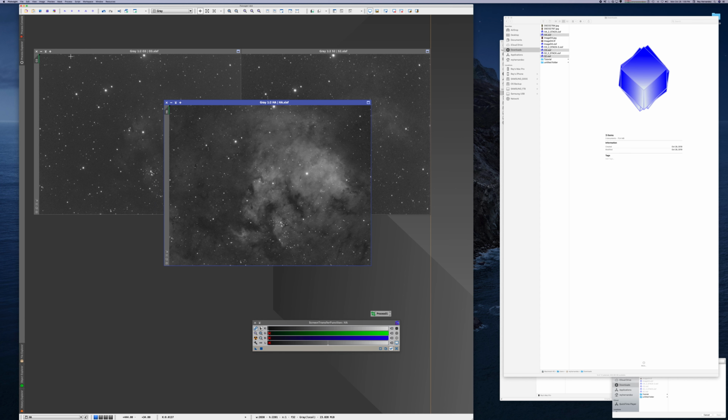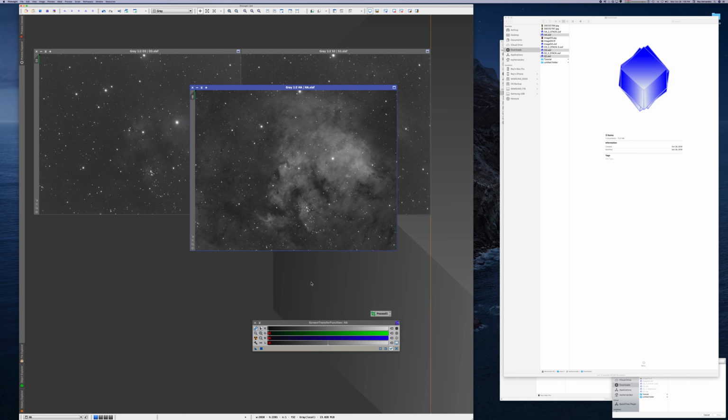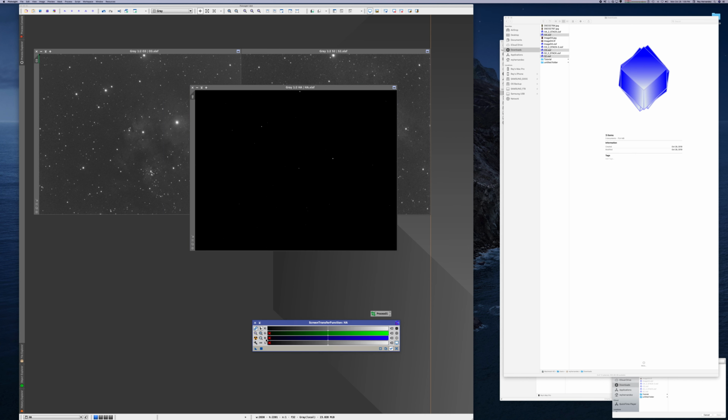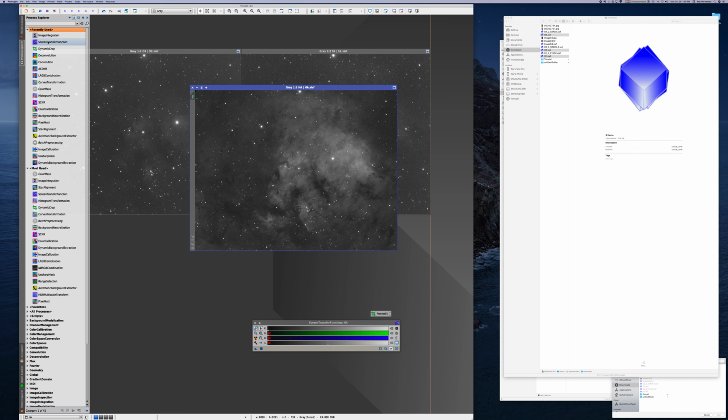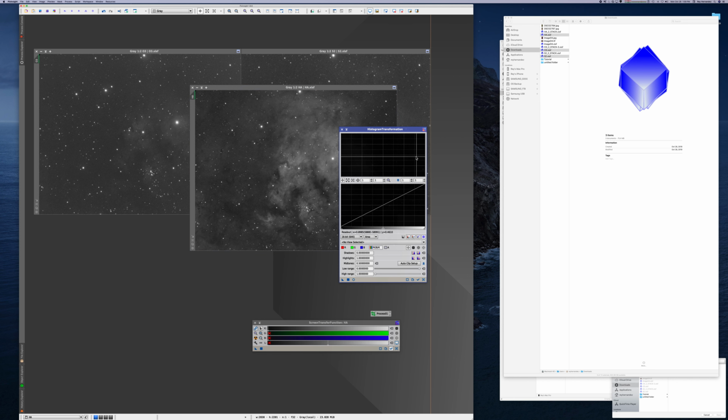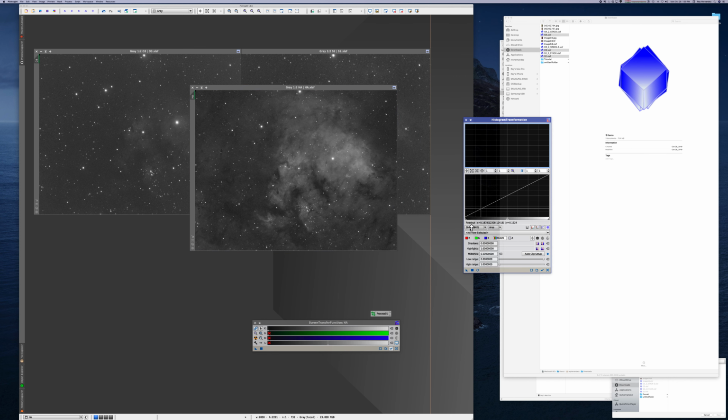Okay, so the next process, when you crop this after cropping, and we have to make sure that these are stretched, by the way, I think. Histogram. So it says histogram.